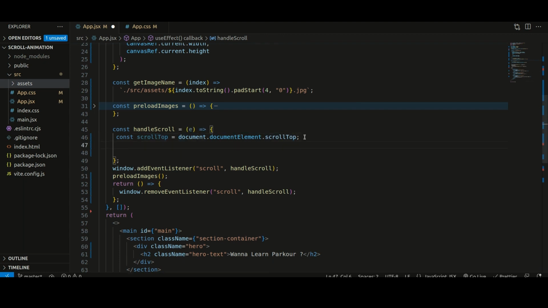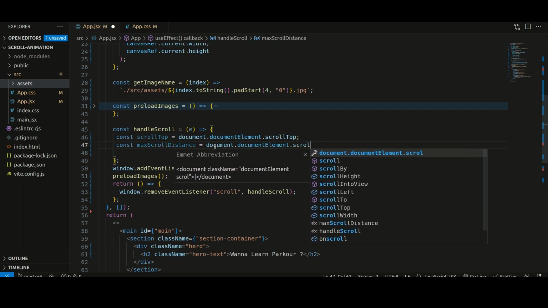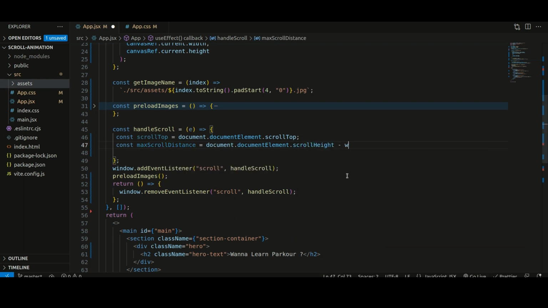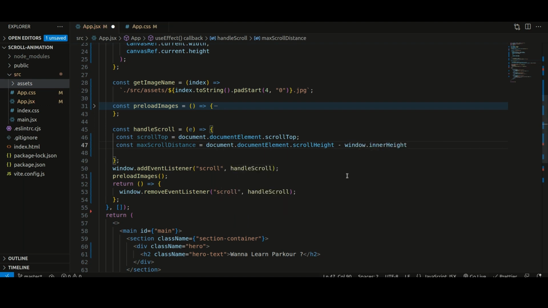Next, let's get the maximum scrollable distance. maxScrollDistance, that will be equal to the same documentElement.scrollHeight minus window.innerHeight.